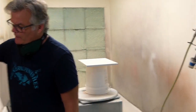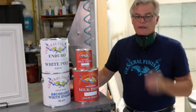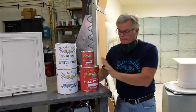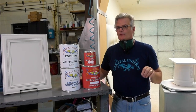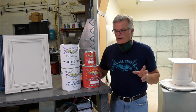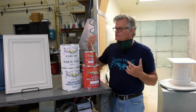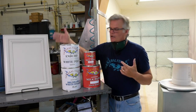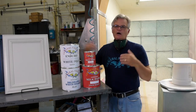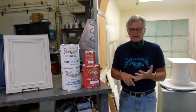So this is our pigmented system. We do have a third one in here, the brushable white enamel. And both the white enamel and the Enduro White Poly, the pigmented, they don't require a top coat. And that is critical because as time goes on, a lot of people will want to put a clear finish over top of a white. The minute you put a clear finish on a white film, it's going to actually slowly change color. And you can't stop that. It's nothing you did wrong. It's just a combination of paint and clear coats, okay?